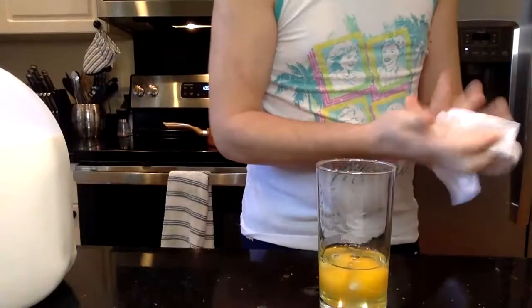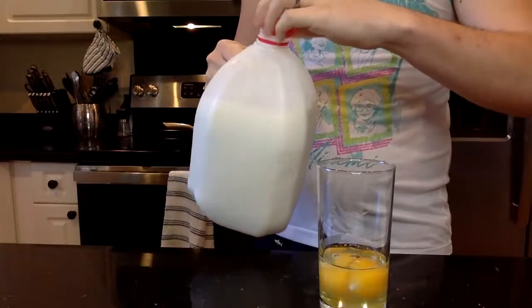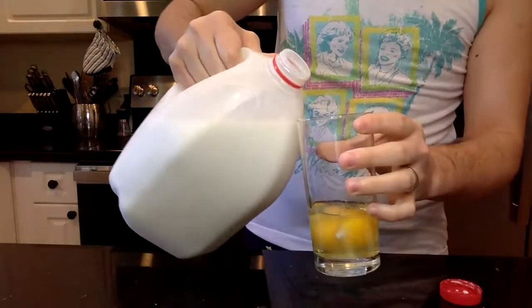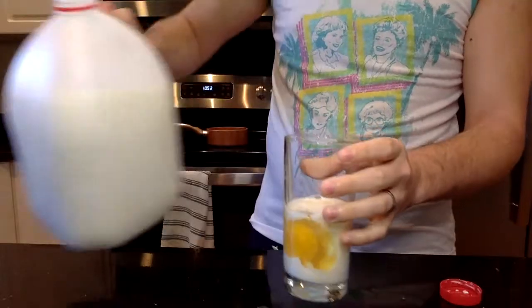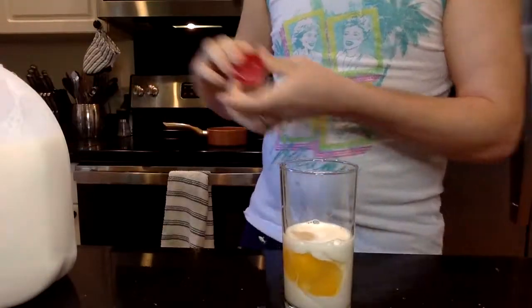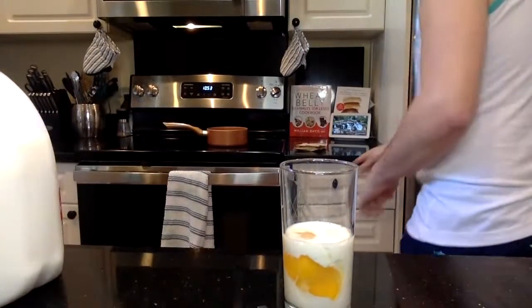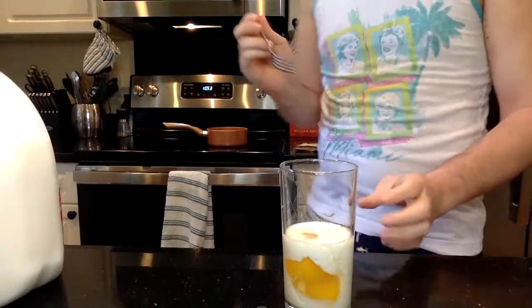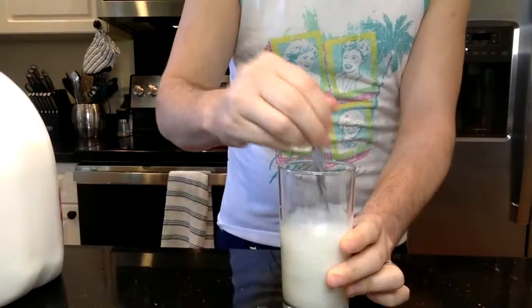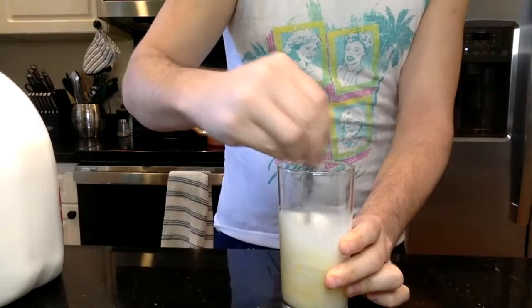All right, so now what I'm going to do is add milk because I'm doing scrambled eggs. I'm going to add about that much milk. And then I take a fork and you just mix the eggs with the milk.